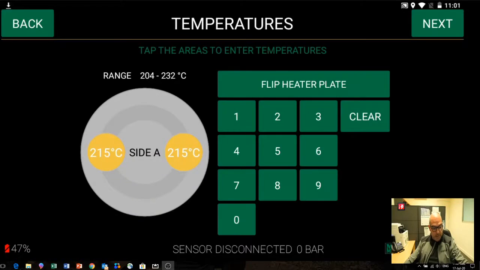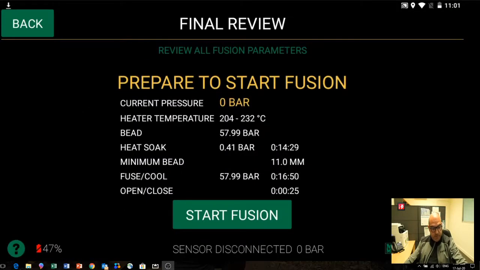For this also, the data logger needs to know the heater temperature, which we're going to leave the same. And now, as you can see, with that same pressure, our cool time is 16 plus minutes, let's say 17 minutes. So then again, half of the time of the single high pressure standard.